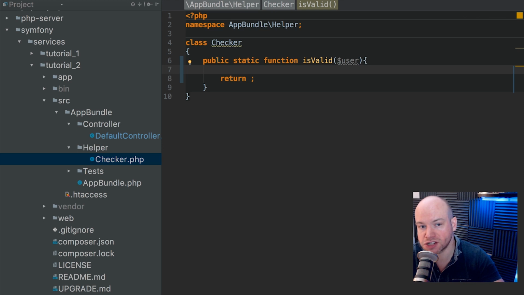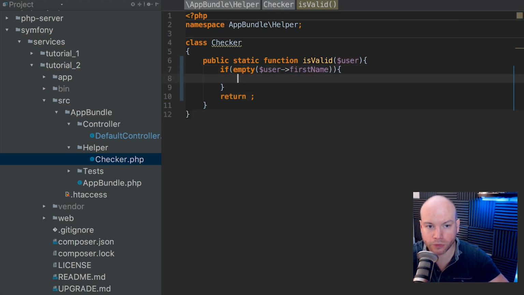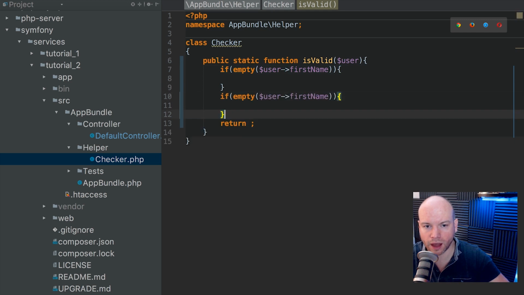Now you could say, let's just put it in here, and you could just do if empty user first name, do something, and then perhaps again if empty last name.